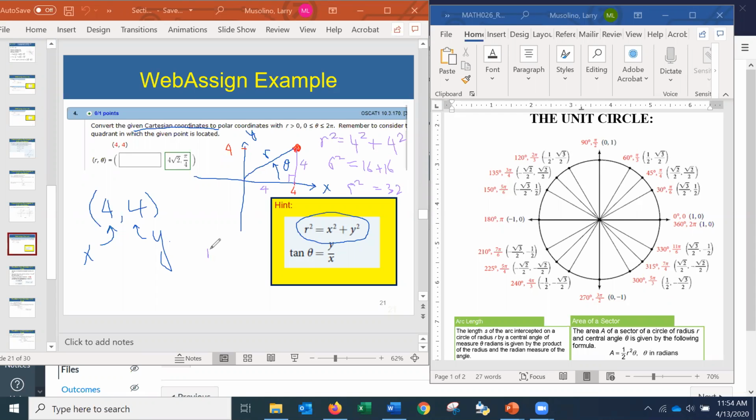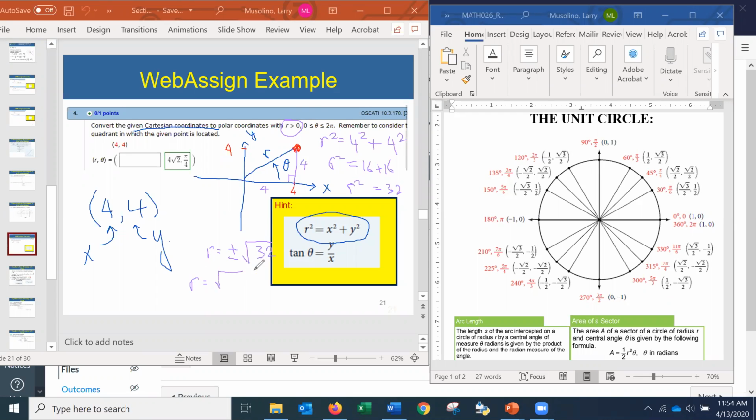Normally, the answer is 4 square root of 2. Yep. So normally I would put a plus or minus in front when I take the square root of both sides like this. But in this example, I know r is a positive number. Remember, they said here r should be positive. So I'm just going to use the positive square root.